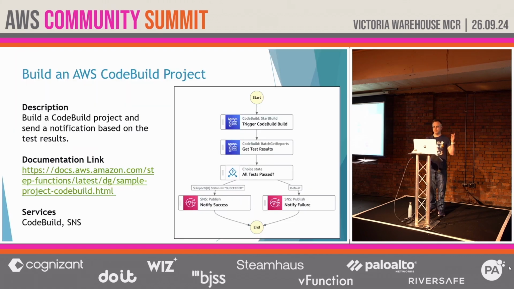Okay, I did say I'd go through some quick examples, just to show you those briefly too. These are other examples of step functions, other pipelines you can build. This is for CodeBuild. So this triggers a build, gets the test results for that build, and then checks those tests. So you can see there's a branching path here. If it passes, then you get a report by SNS. If it fails, you get an alert as well, so you've got your observability, and you can automate that build by EventBridge, so you can run everything on it.